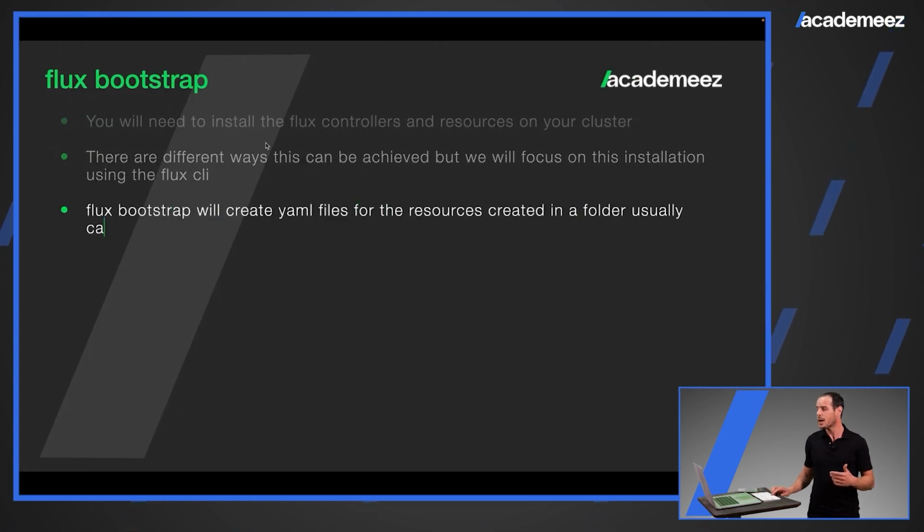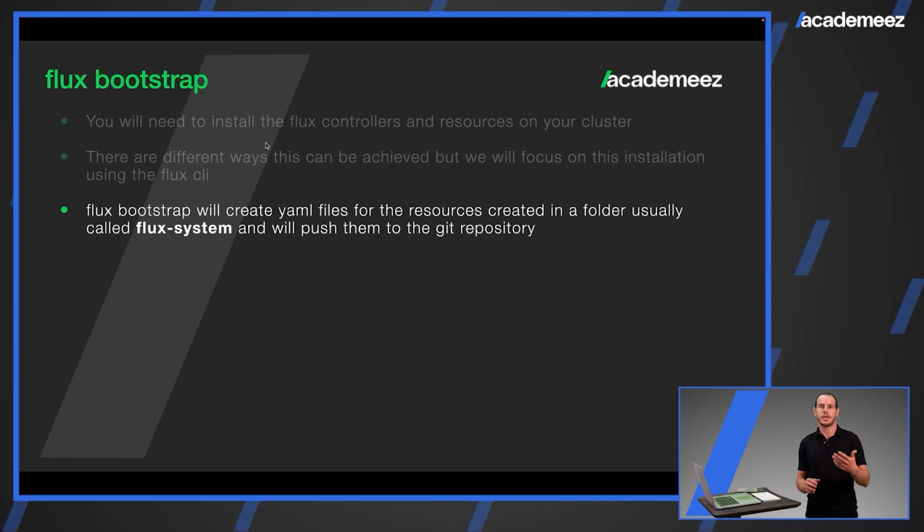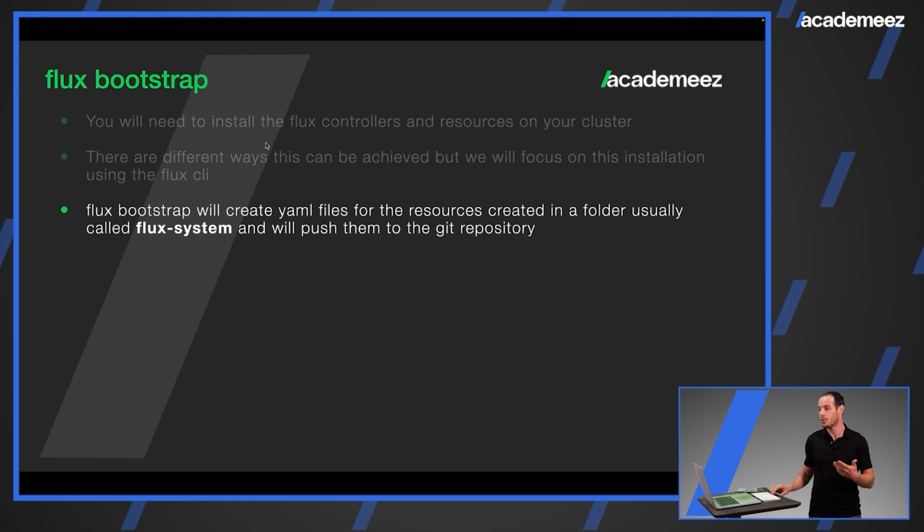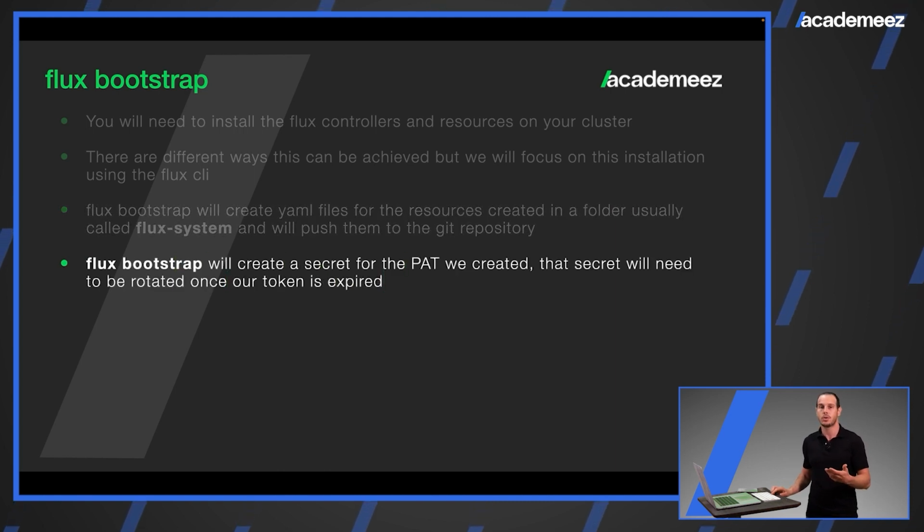And once you run Flux Bootstrap, Flux will create those resources and controllers, but Flux will also push, since after you install Flux, everything will be declarative in YAML files and saved in the GitHub repository that we just opened. So Flux will not only create all those resources, but push to the repository that we created the appropriate YAML files that describe what Flux created. So you see a folder called Flux System with all the stuff that Flux created in our cluster. And Flux Bootstrap will also create a secret that holds the personal access token that we just created.